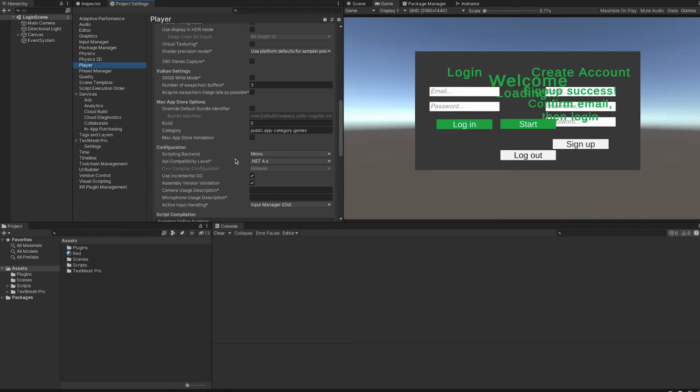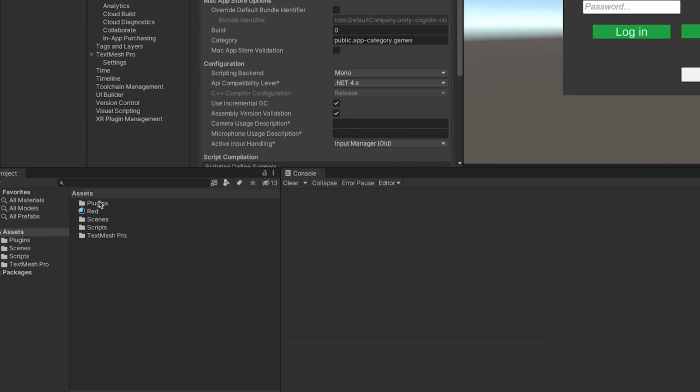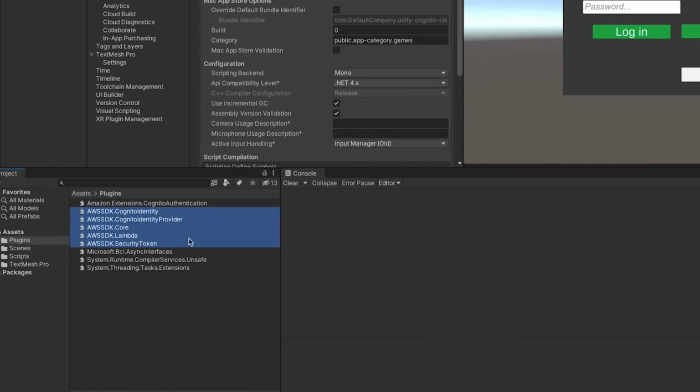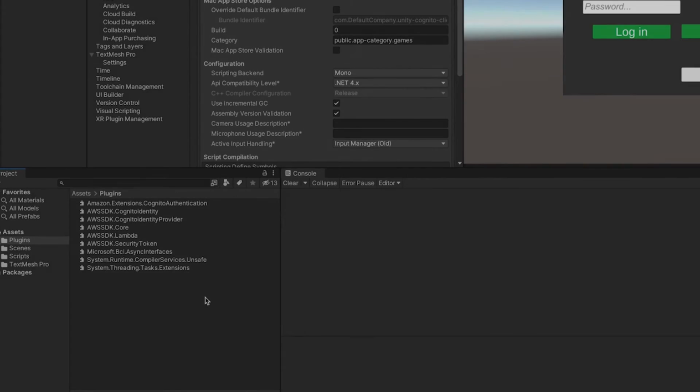Okay, once you have that set, let's add all the plugins. You can check the repository, but I have several AWS drivers I've added to the project. This block here are all going to be part of the AWS SDK download. This one will have to be built or downloaded on its own. And finally, these last three will be built together. Again, I have the instructions for how to do all these in the description.